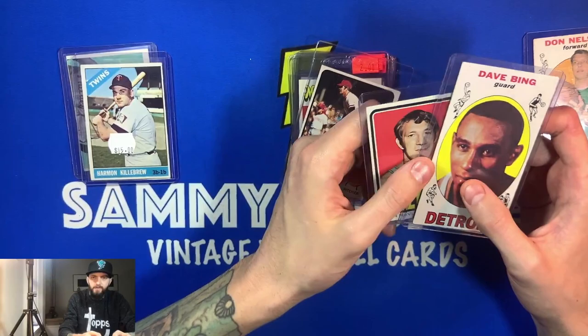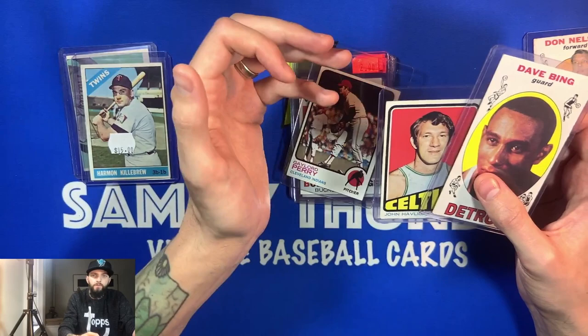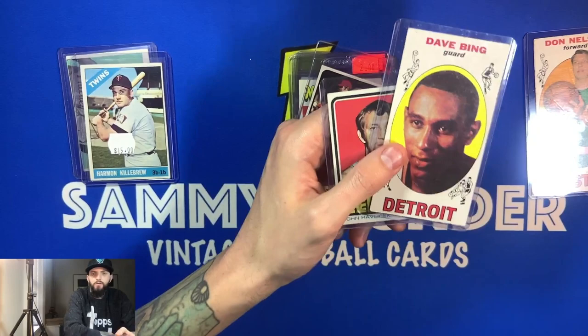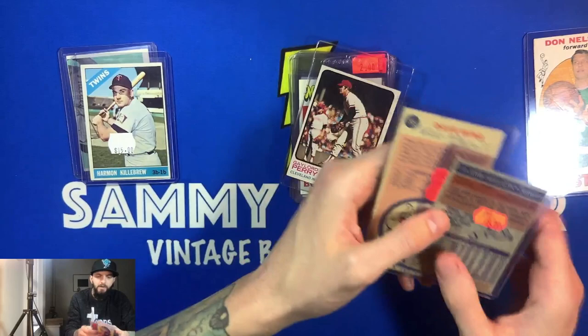Now, I'm not going to lowball him because, listen, he's a veteran collector and a veteran dealer. He knows exactly what he's doing; he's been doing this for many, many years. But you want to make reasonable offers that are not too low, but also not too high, where you don't feel good walking away. So he had this at 20, had this at 15. I asked him for $5 off. I figured that was fair. And he was more than fair with me.